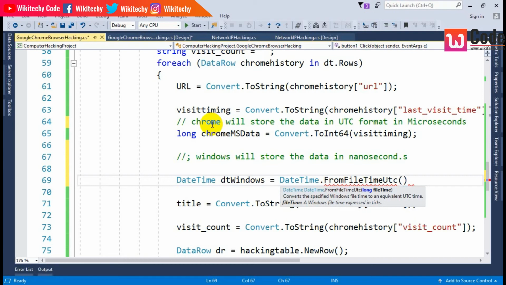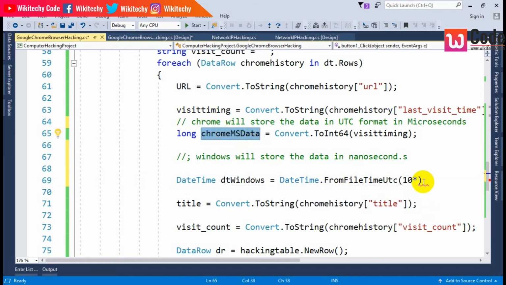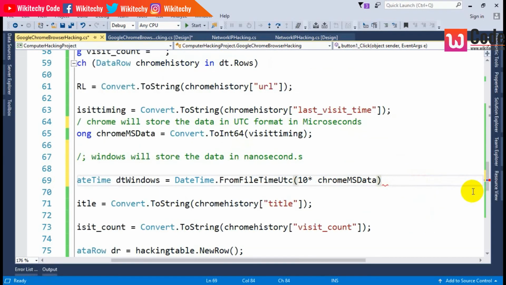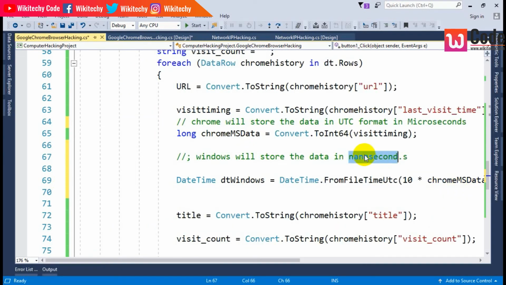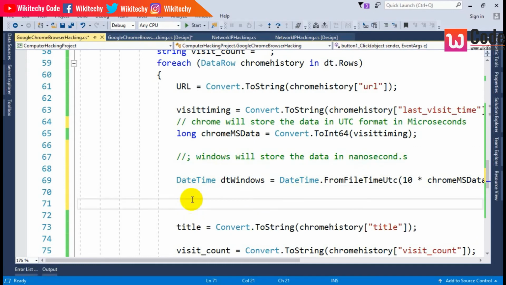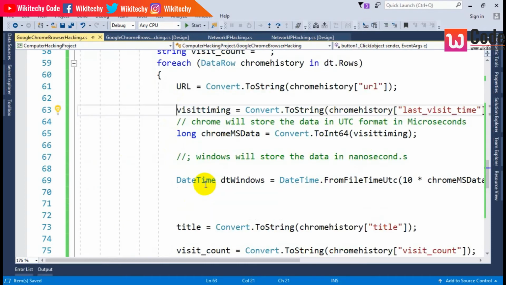I have to make it into 10 into the Chrome microseconds. So this will convert your data into nanoseconds, which your Windows will recognize. So I converted into Windows timing. Now this is the one, right? I convert into Windows timing.